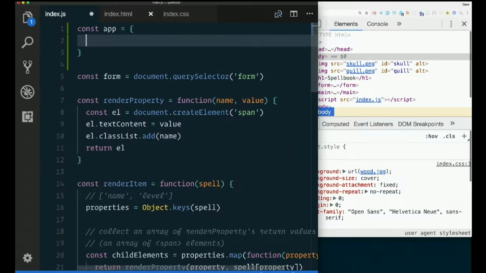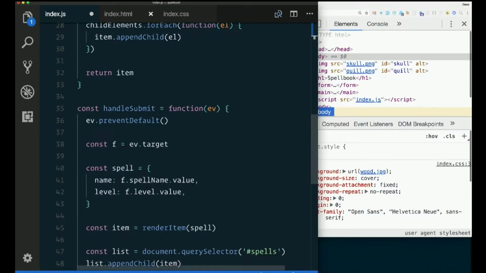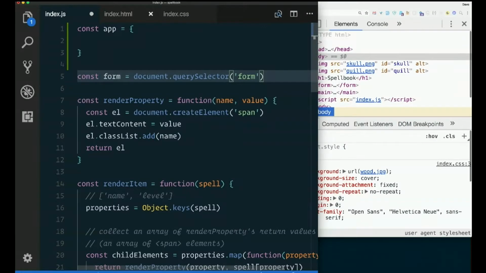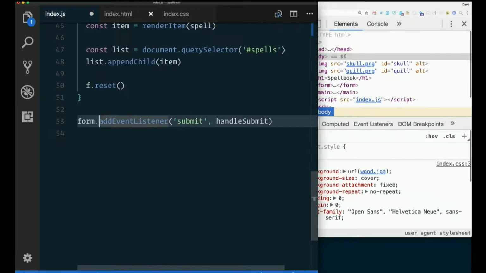What's actually happening here? So first we grab a form from the page. Then we define 3 functions. Then we add an event listener to that form. So we declare the form, and then we don't do anything with the form until way, way later. That's kind of silly. So what actually happens when the page loads is it grabs the form and it adds the event listener. And that's all that really happens, right? The rest is just defining a bunch of functions that get run later.